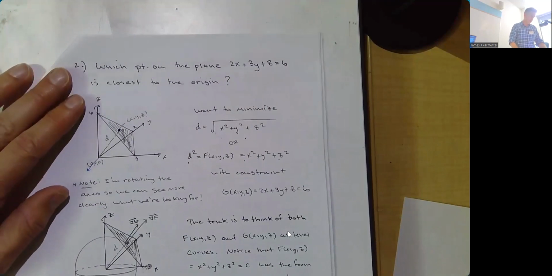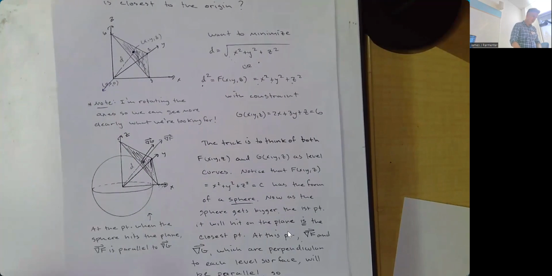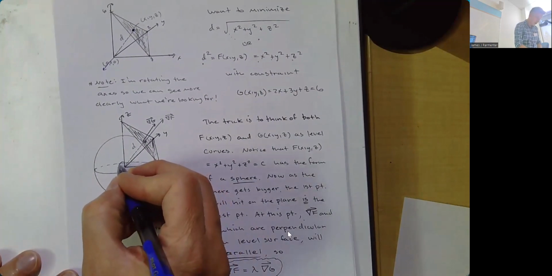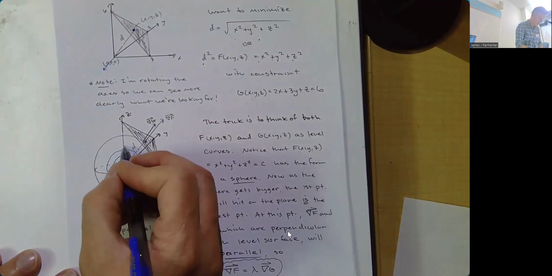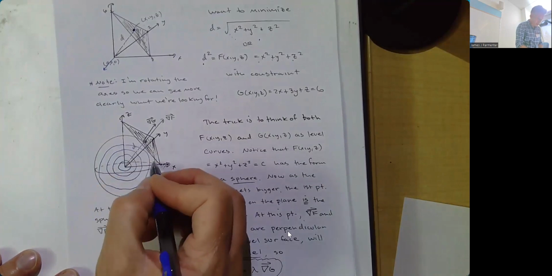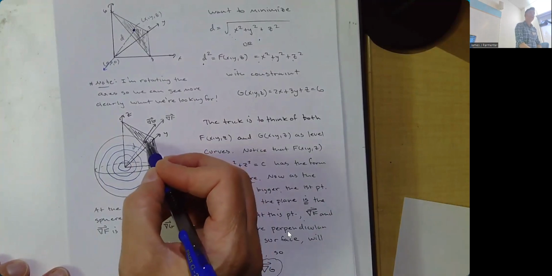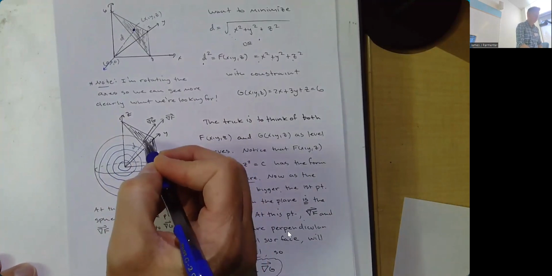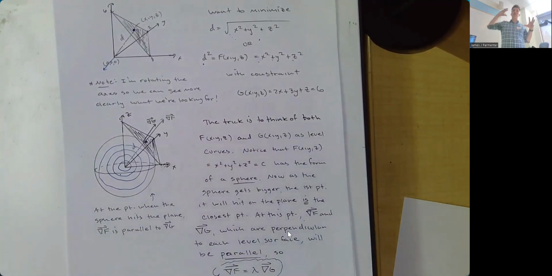The thing I want to point out is one way to think about what's going on in this kind of example is you're just making spheres from the origin that get larger and larger and larger. And we're trying to figure out what's the smallest sphere that we can draw so that it just touches the surface. That point of tangency is the point that'll be the closest to the origin, where that sphere is the smallest it can be while just touching the plane. If it's any bigger, it's going to touch the plane in a circle's worth of points. If it's any smaller, it won't be big enough to touch the plane.